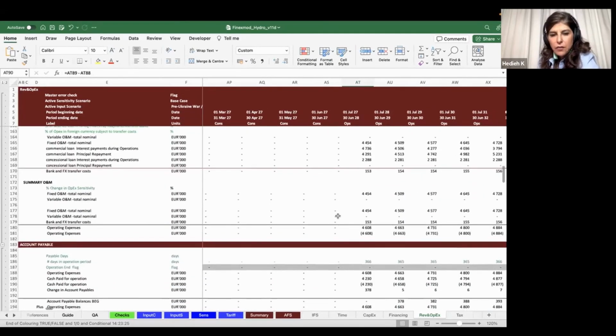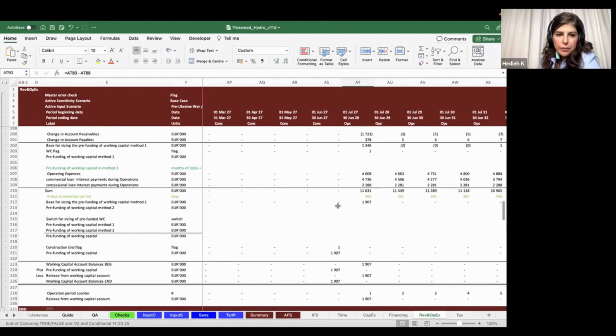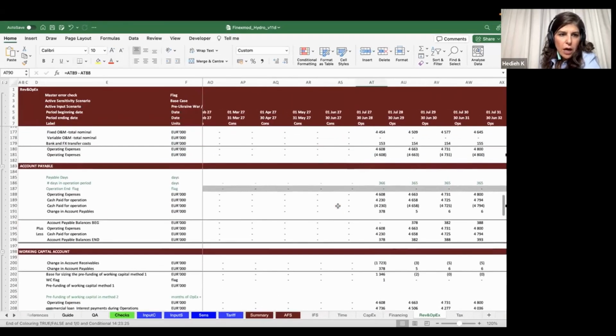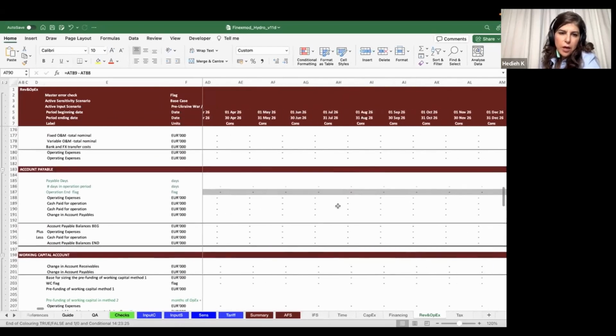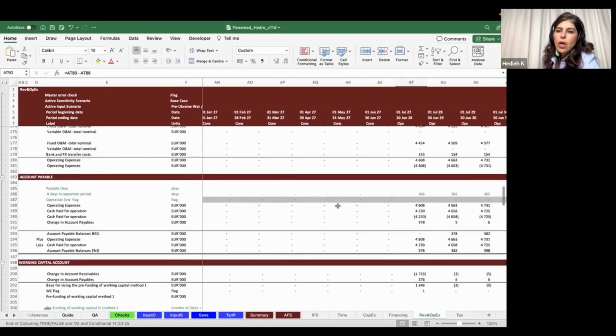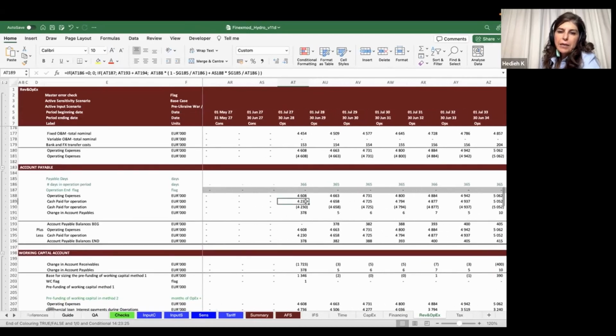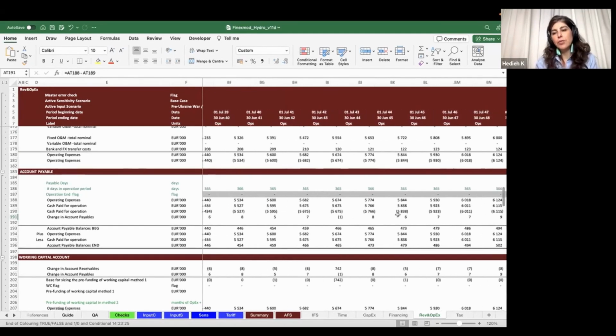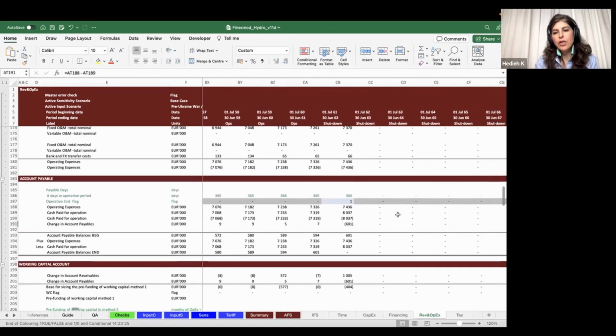At the same time, in my operating expenses, I also have my accounts payable. How many days do I have? 30 days as well. So I can just delay paying my invoices also 30 days, and I will take that into account. But as you can see, the accounts receivable is much more significant than my accounts payable. And that's what justifies having this pre-funding of working capital. And then the rest is just a simple account that you create, but you want to make sure that at the end of the life of the project, the balance of this account goes to zero.